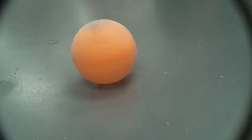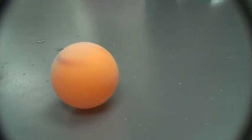There you are. Now you can see the gas coming out from the bottom portion. As it comes out, it twirls the ping pong ball around like this.